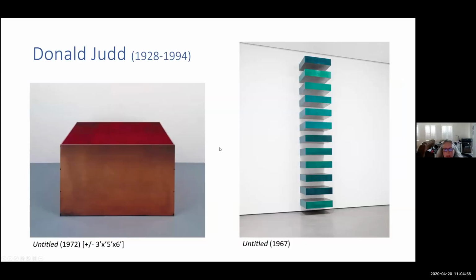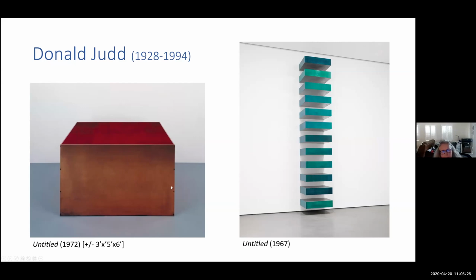Donald Judd, again, he didn't like the term sculptures. These are objects. He did this here, this untitled. He did many, many, many versions of this in different colors, different heights, and different installations. And this also untitled, this is copper alloy, a box, basically.